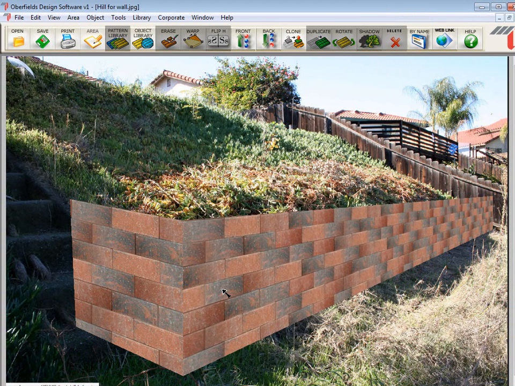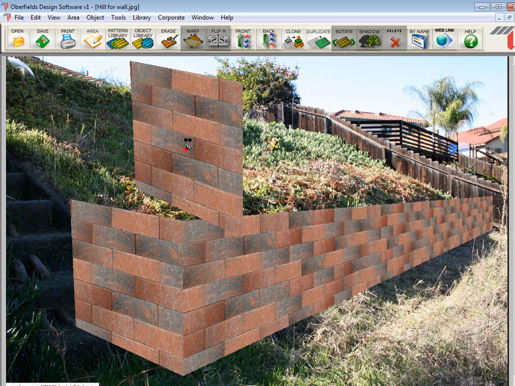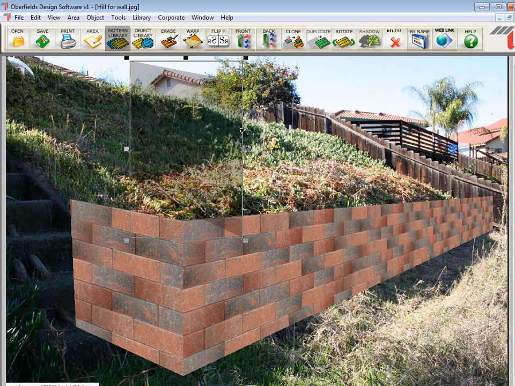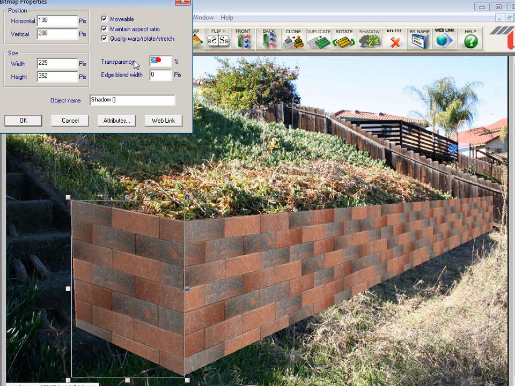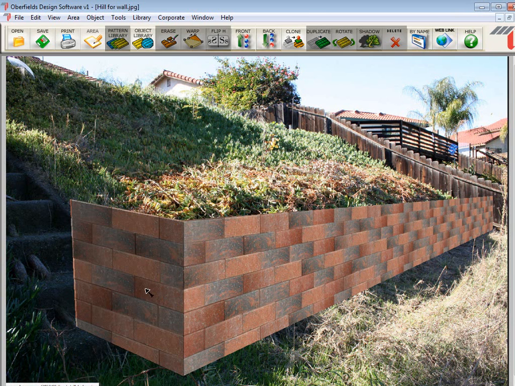You notice that the wall doesn't look very 3D because it needs a shadow on it. So to create a shadow for this section here, which is in the shade, I'll click on it. I'm going to duplicate it, so I go up here to the duplicate icon, click once, make one copy, then right click to cancel. Now I want to turn this into a shadow because it's an object. If I click here to shadow, it just converted that into a grayscale shadow. And now if I want to make it a little bit darker, I right click and we'll change this to 44. And now you can see it looks a little more 3D and realistic.